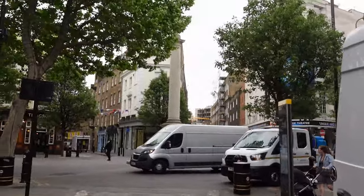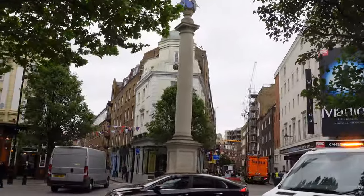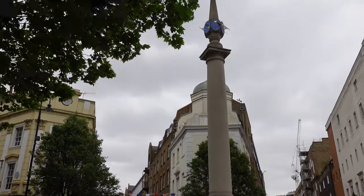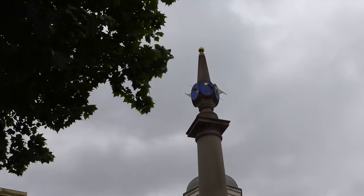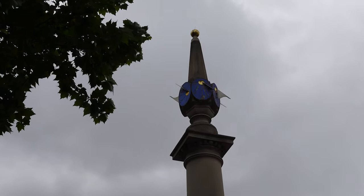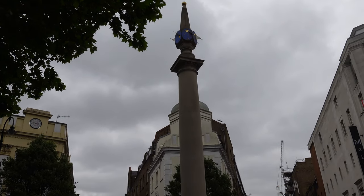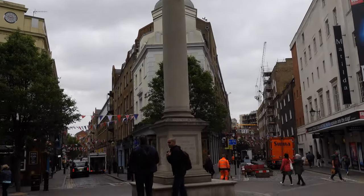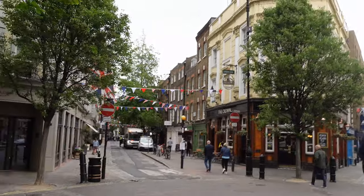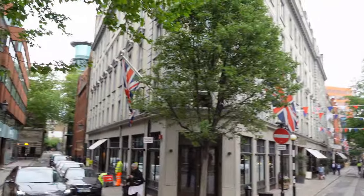There's often things happening down here at Seven Dials — market stalls and different events — so just watch out and have a look in the diary to see what's going on. Sometimes it's also pedestrianized, which makes it nice and easy to get around. Here you can see the sundials on top of the monument. In this whole area there are some great shops and galleries as well. Here's a tip: if you're coming up here and you fancy a drink, my favorite place is Cafe Nero, which is on this roundabout — you get a fantastic view over Seven Dials watching the people go by.